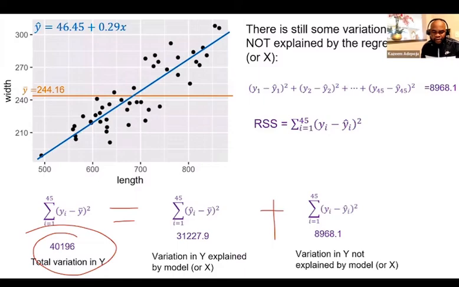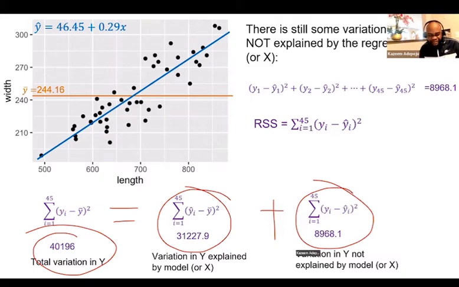So if you take a look at this, every statistical model that we use, we have a way of breaking it into the explained variation and the unexplained variation. Let me tell you, no matter what we try, even when you are using the best model, the unexplained variation will always exist. The unexplained variation can never be zero, because if it were zero, then the total variation in the response would be the same as the explained variation, and that would mean you have a perfect model. There's no perfect model anywhere in the world.